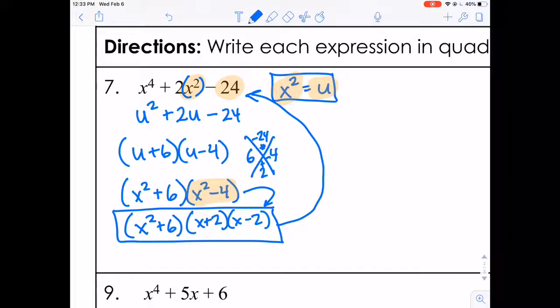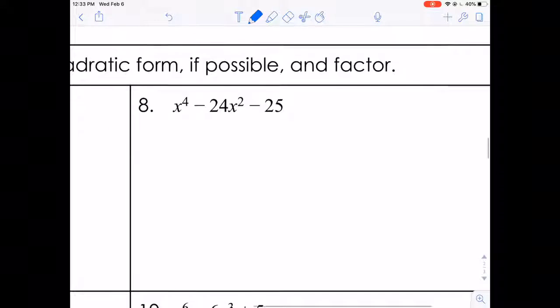The u substitution, I know it feels like, oh, I can just remember that there's an x squared here. I don't need to write the u. I think that's totally fair. We use u substitution a lot in calculus, so I wanted to get you used to that idea. But if you're feeling okay with x squared, go for it. So let's try another one together.